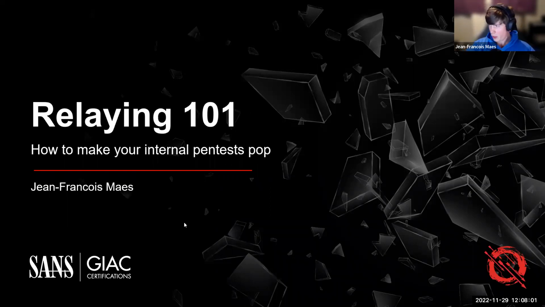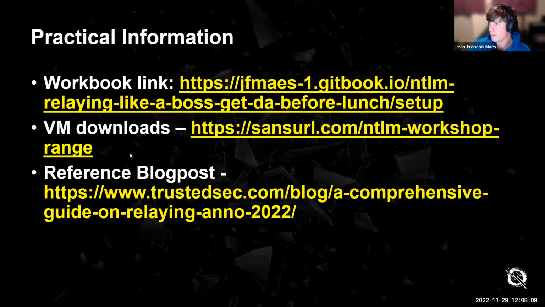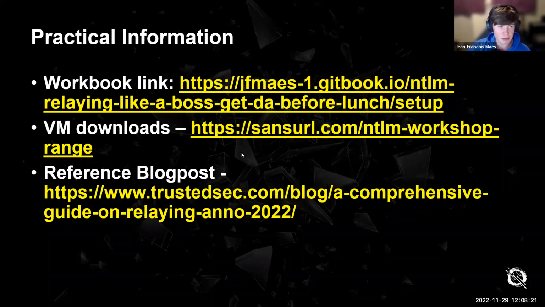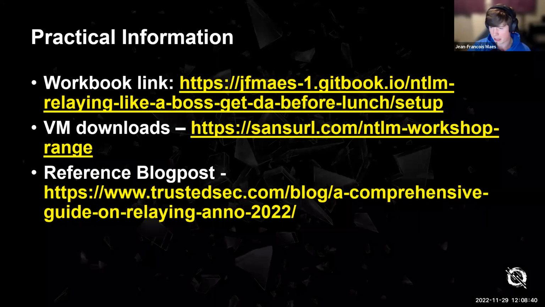Relaying 101: how to make your internal pen test pop, or AKA how internal pen testers compromise your domain. Some practical information: we got the workbook link that was posted in the general channel. In the registration page, you should also have the range, so the VMs that you can download. And then the reference blog post is on the TrustedSec website, a comprehensive guide on relaying anno 2022. The slides will be made available after this webcast as well, so you will have these references and this slide deck at your disposal after the workshop has concluded.